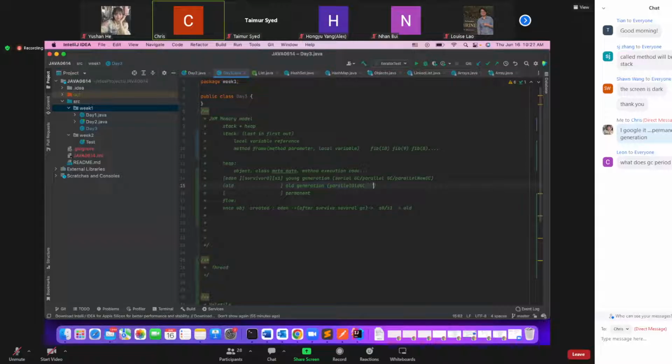And also, as I mentioned previously, one thing called CMS, the concurrent mark and sweep. Why do we call it concurrent? That is because all of the other algorithms I introduced previously will freeze your program when they are doing garbage collection. That means they won't run concurrently with your real application. They use an instruction called stop the world.